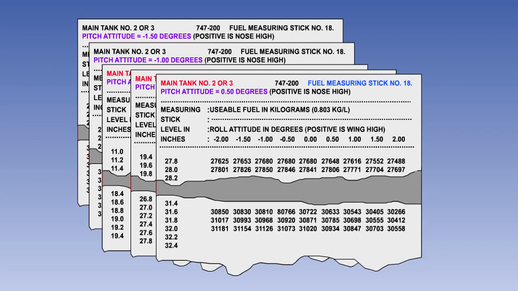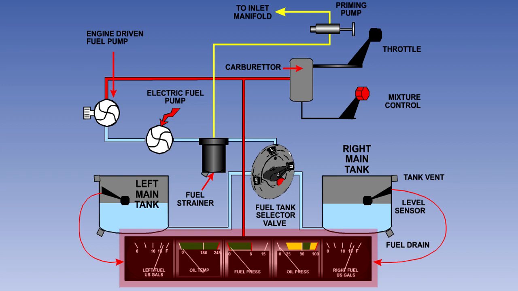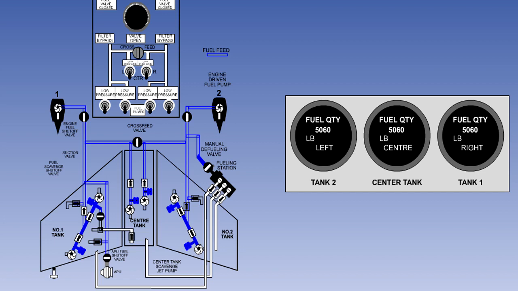These systems all establish the volume of fuel in the tank. The weight or mass can be calculated, provided the specific gravity of the fuel is known. Many aircraft have tables for doing this. The fuel system instrumentation on a light aircraft will consist of contents and pressure gauges as shown here.